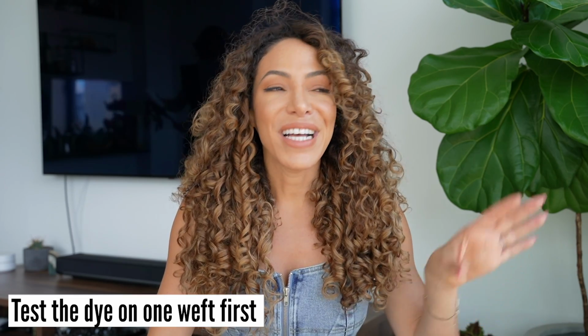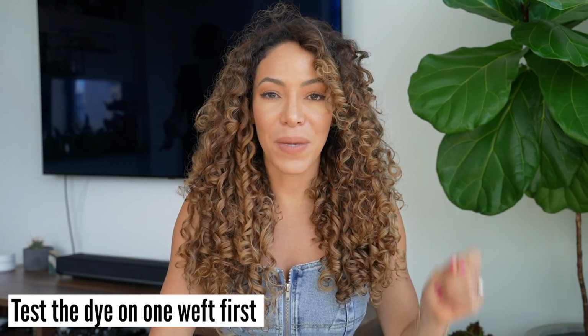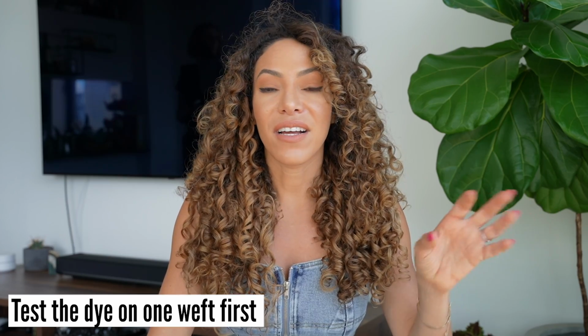But if you're depositing color, please do test it on a smaller piece of extension. Test the weft first, make sure that you like it and you're happy with the outcome and you figured out the formula that's gonna work for coloring it. Once you're happy with it, then move forward and try it on the other wefts. Otherwise, you're gonna mess up the whole set. So test it first, make sure you're happy, and then move on and dye the other wefts.